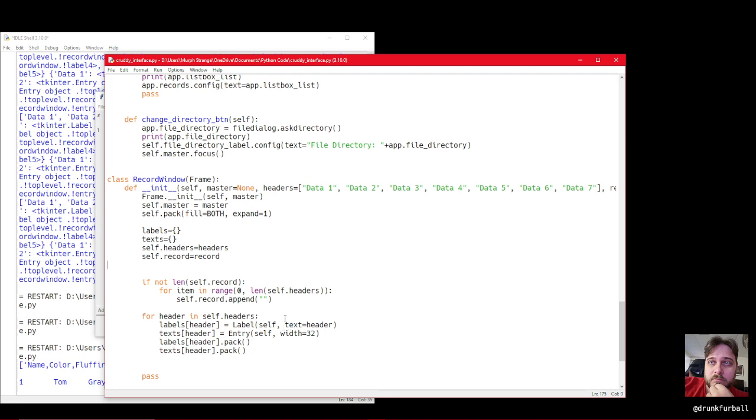Right now, this works for what we need in order to display a window that will hopefully at some point display record information along with headers. And we should be able to use that in various other places in our code. And because of the way that we're designing it, it will have multiple uses, and it should meet the needs of all of those uses, just depending upon how we need to use it.